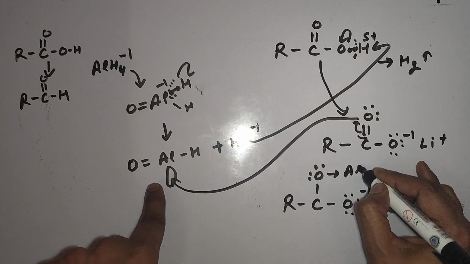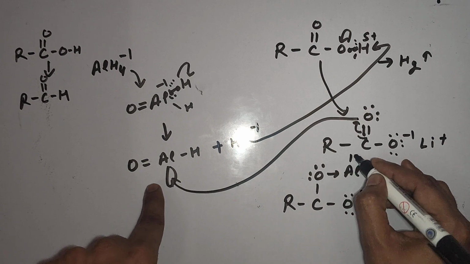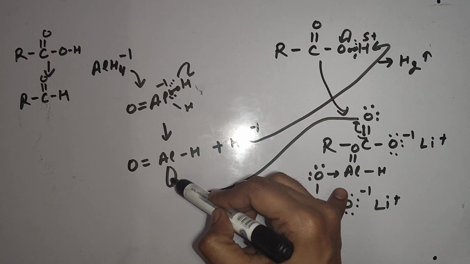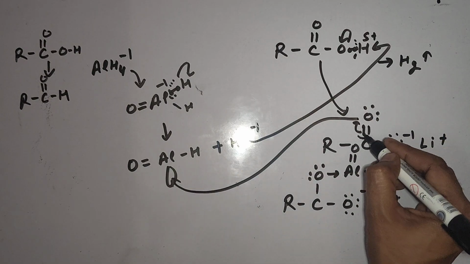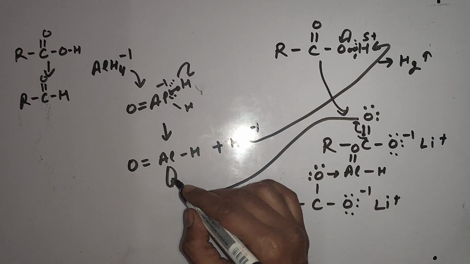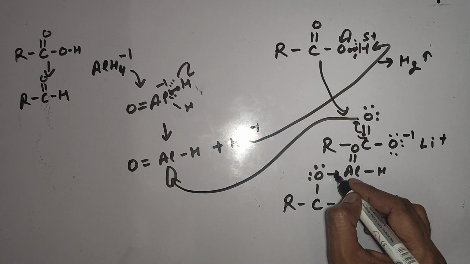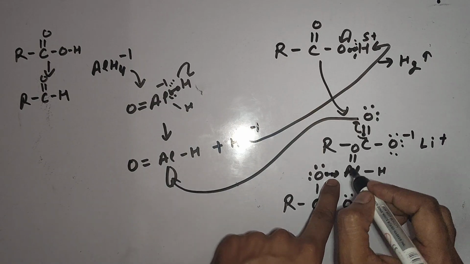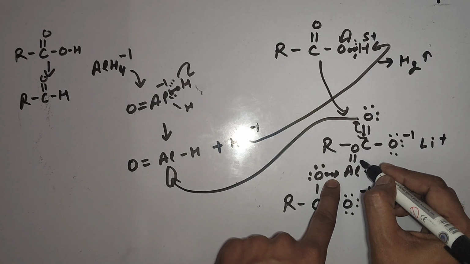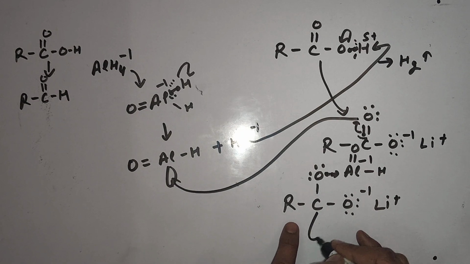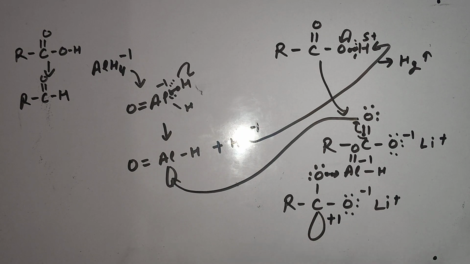Like this. And don't you think, because aluminium is getting one electron from the oxygen side, look, this electron was of carbon. Now it is transferring toward aluminium in this bond. This electron which is toward aluminium was of carbon. Now it is toward aluminium. So aluminium again will become a negative particle. And this carbon will become a positive particle because it has lost one of its electrons.